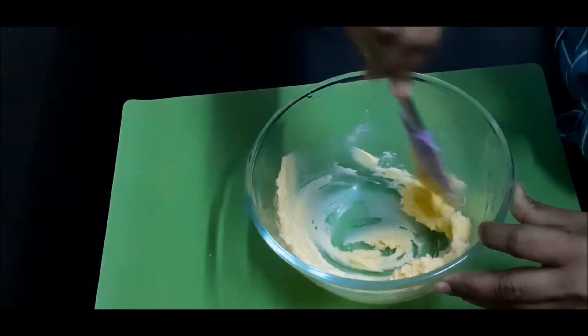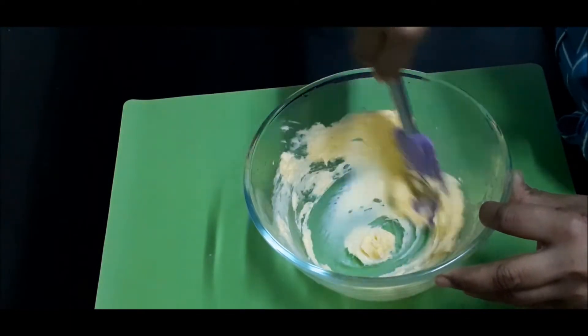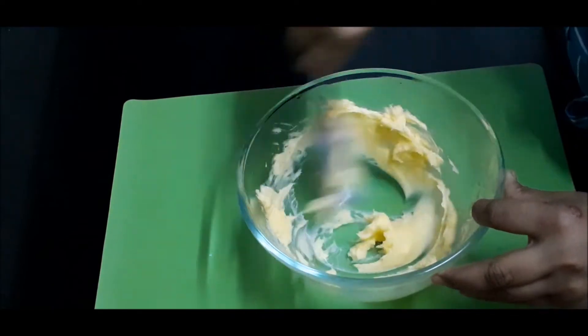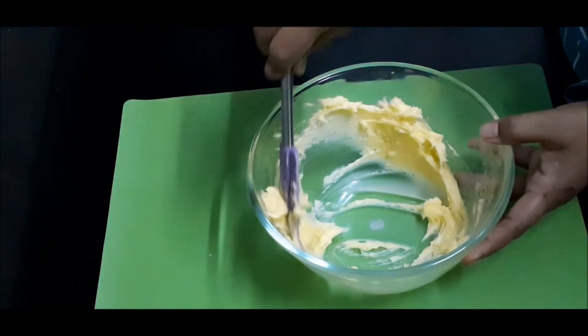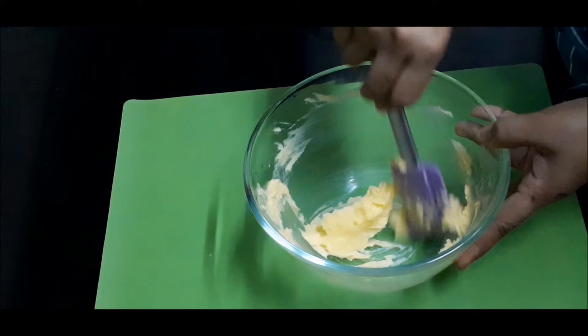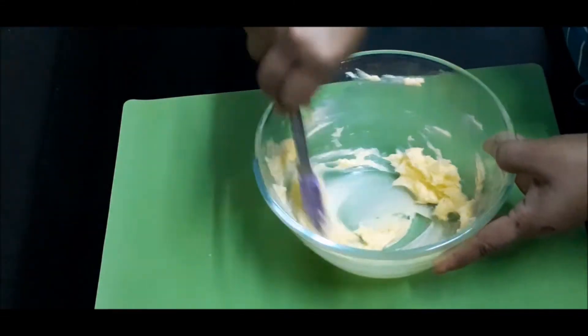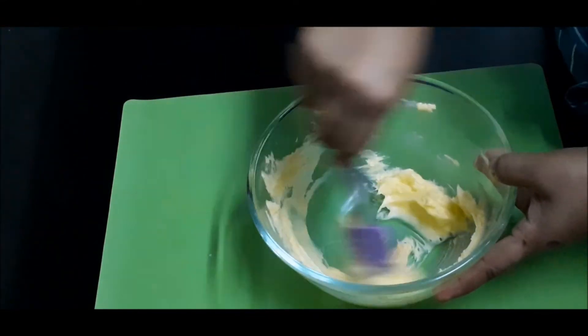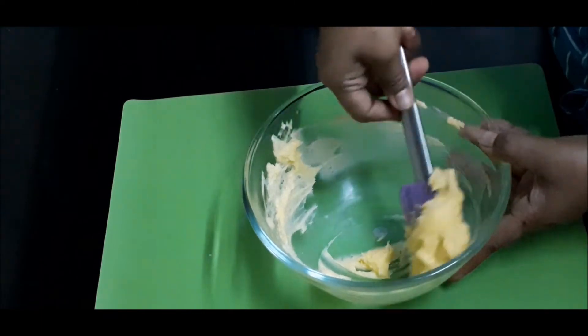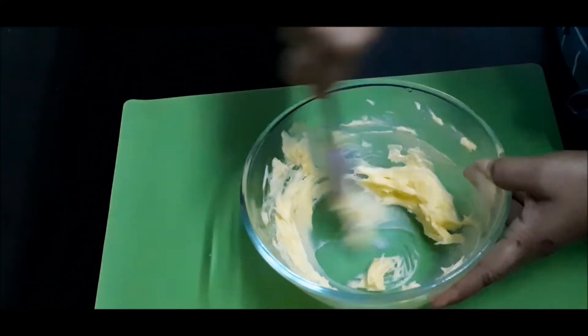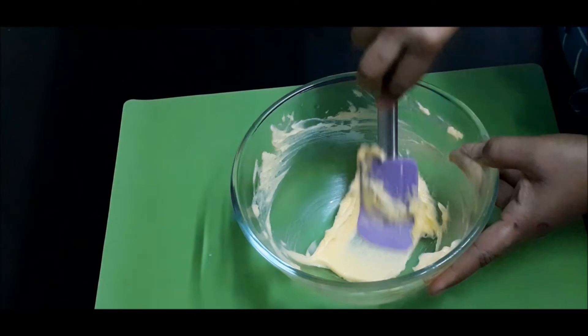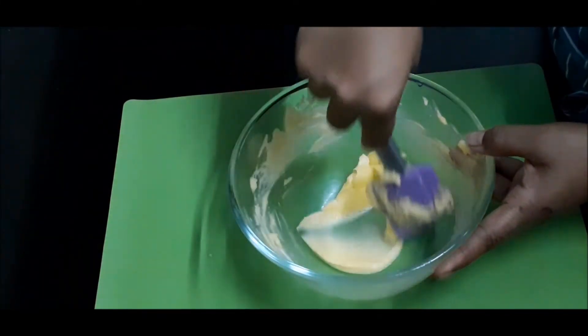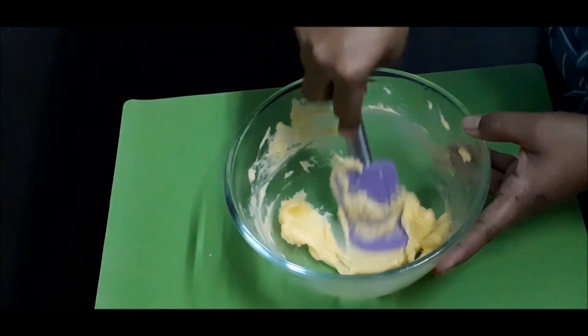A very important step in making a soft, fluffy cookie. Keep mixing till you get pale yellow color. Butter should be soft and sugar only powdered sugar or caster sugar, no grainy sugar.